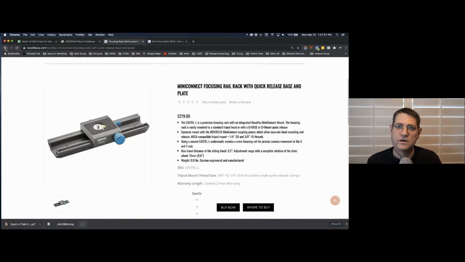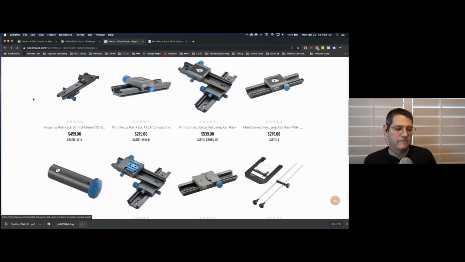The grooves for the threads, if you will, for when you're focusing forward and back, are a little bit larger than the Novoflex, so you probably will not have as fine-tuned control with that particular unit as you will with the Novoflex. So it really depends on how often you're going to use it, how much you can afford to invest into it, and how much further you will want to take that aspect of your photography. What do you think?